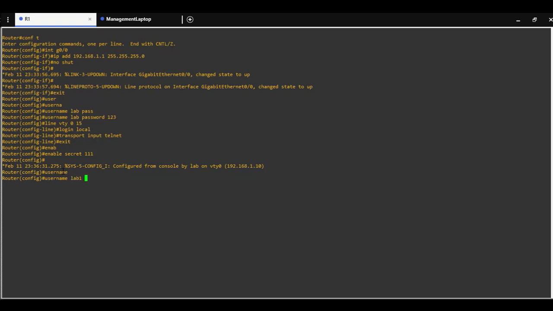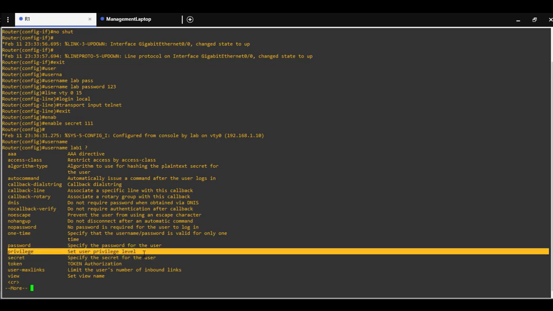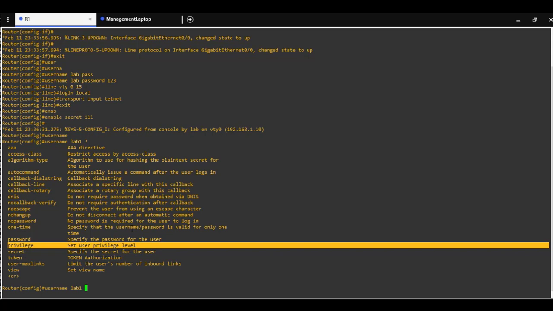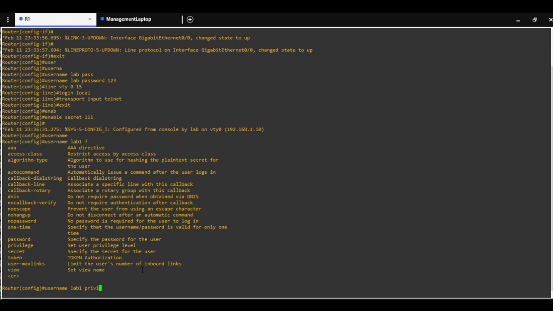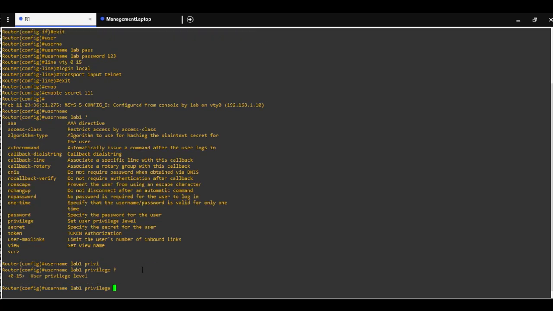Now you can set different privilege levels for users. There are 0 to 15 levels where the highest number gives the most power. I will create user lab1 with level 15 and password 123.